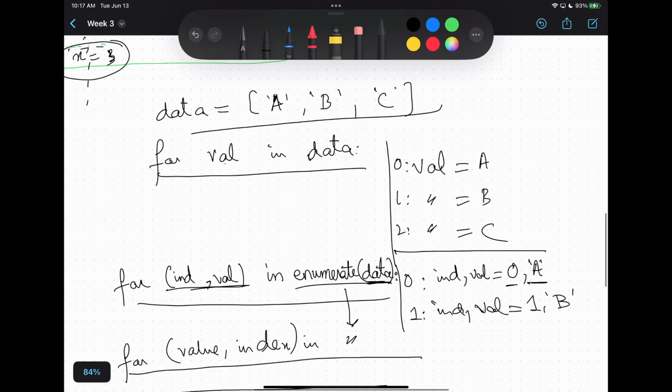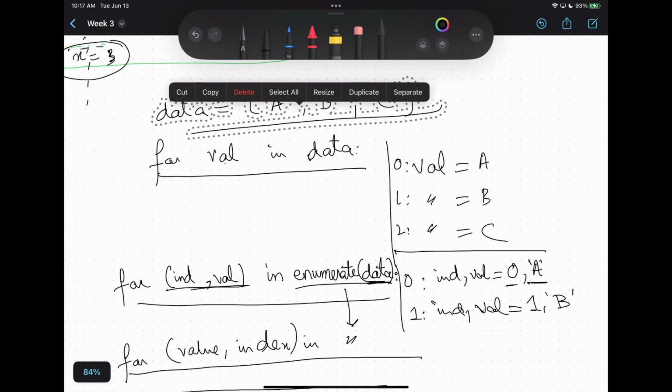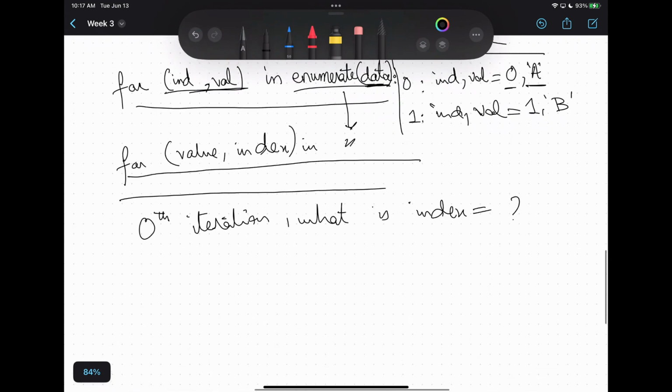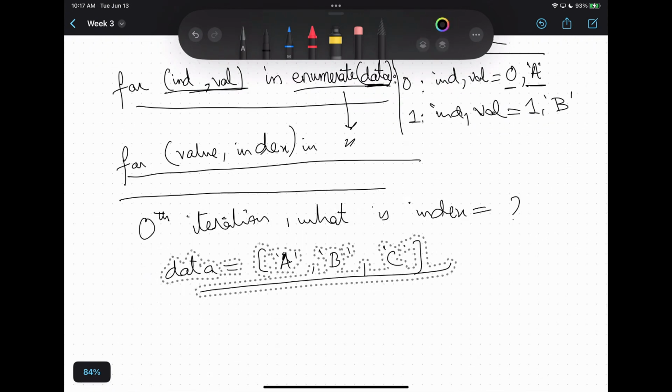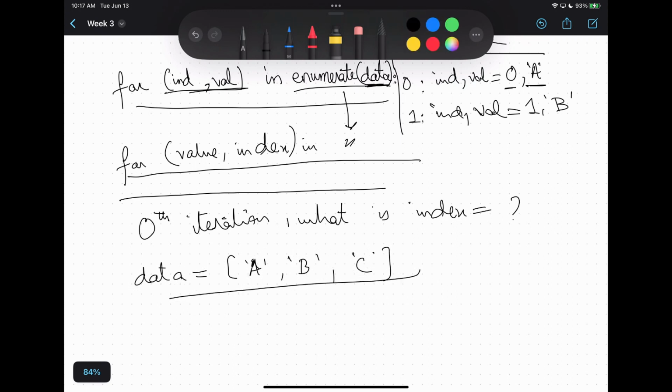Okay, so this is data. So in the 0th iteration of this loop, what will be the value of index? It's a very simple question. 0. Why 0?